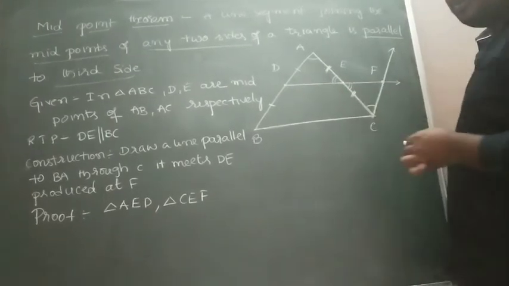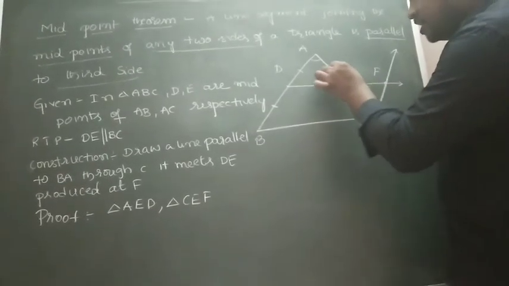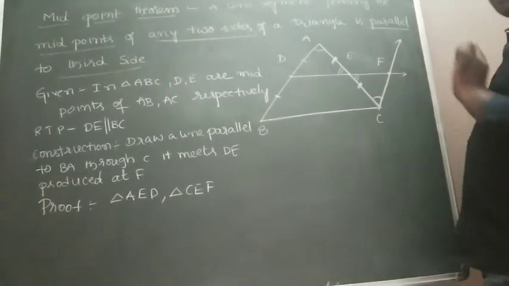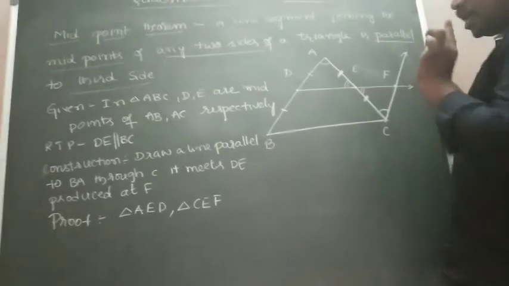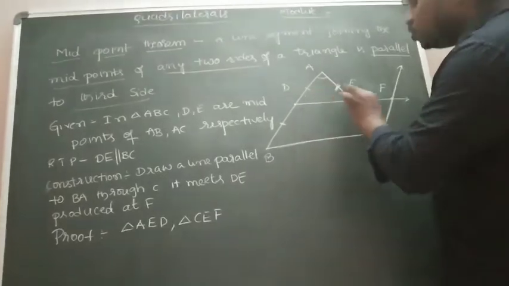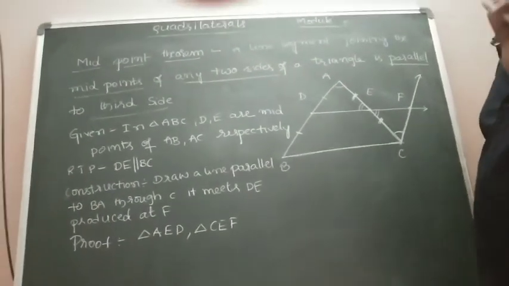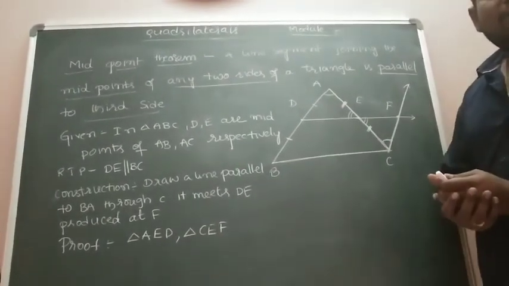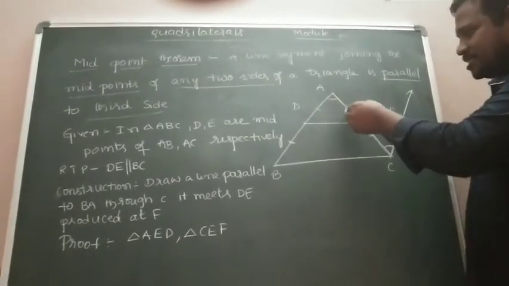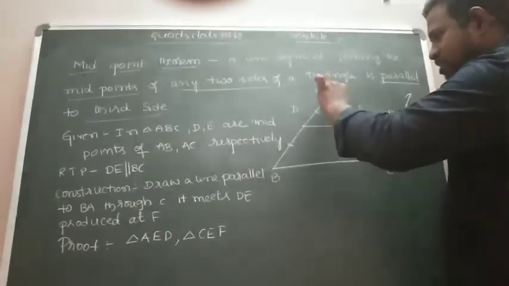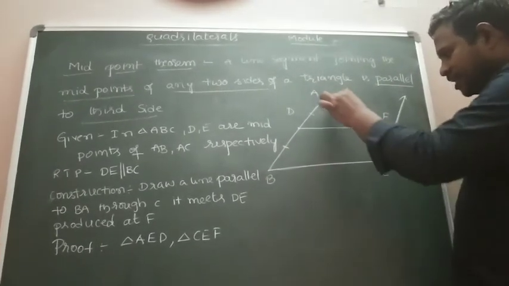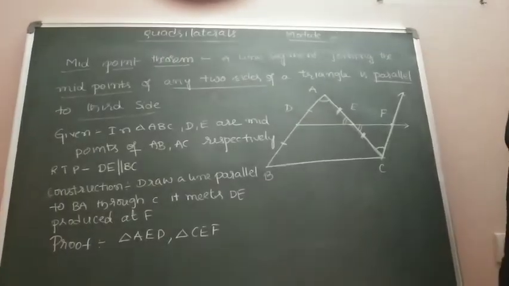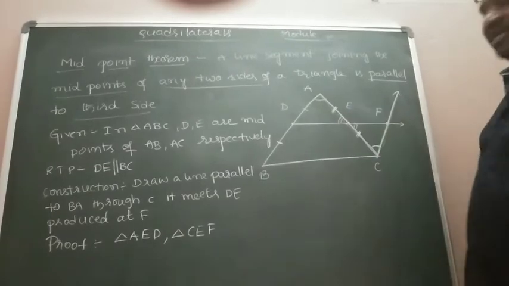Angle side angle means two angles and the included side of this triangle are respectively equal to the two angles and included side. Then these two triangles are congruent by ASA congruency. Do you understand, children, how to prove that two triangles are congruent by ASA congruency? How? By the construction these two are parallel, Nana. If you take AC as a transversal, these two are alternate interior angles.